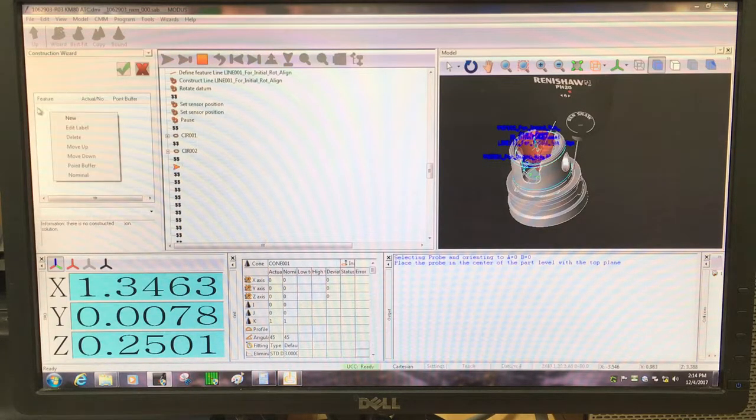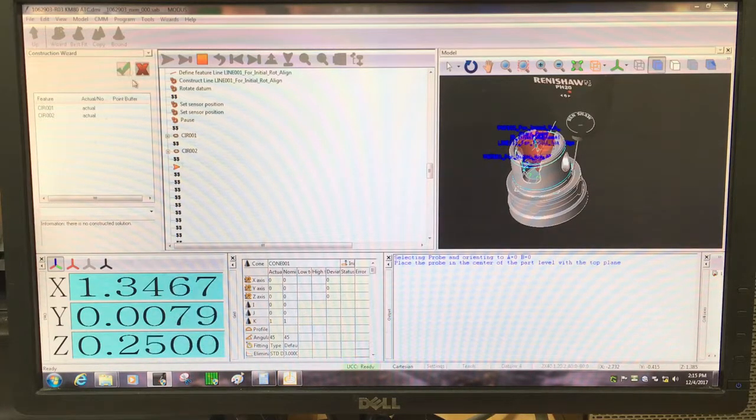You can actually go here, right click, new, and then just type in the name of what the feature is. So circle 001, new, circle 002. You could also select the feature on the model over here. So I can just come over here, click that, and then it populated it into the construction wizard.